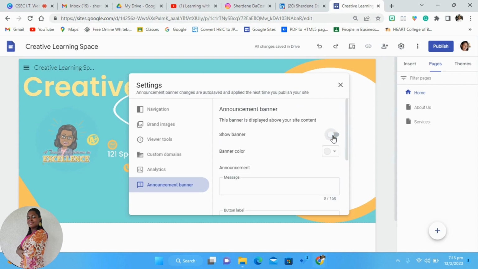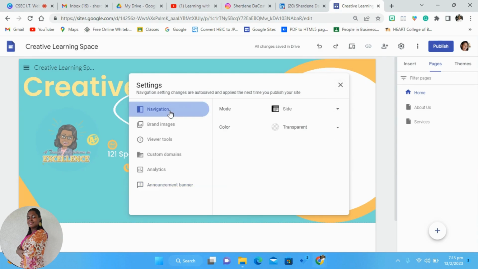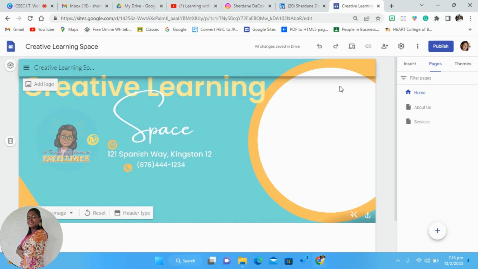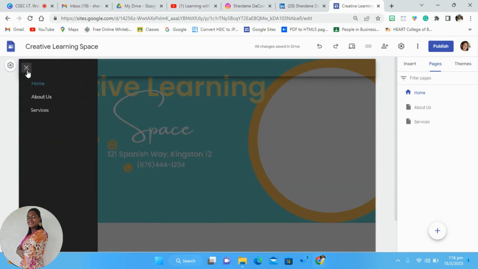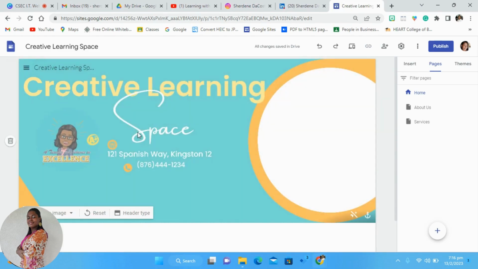Well, I'm going to go ahead and change the toggle. Don't want it on mine. But, it depends on the question you got for your SB and you want to add a little more flavor to it, you can. So I'm going to close that. So the only thing I changed was the navigation. All right. So I'm going to close this. So you realize that my navigation is now to the side, right?